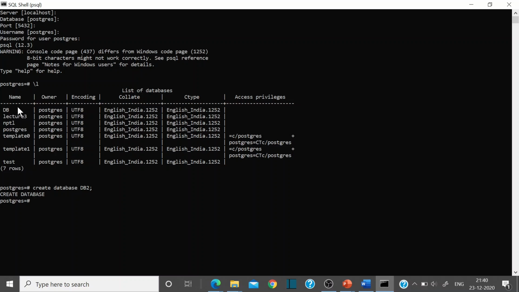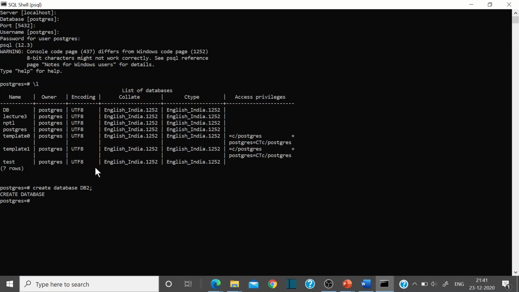In the previous list, as we checked, there were databases inside the Postgres user, like db and lecture 3, and we had a list of 7. Now we check if any new database is added to this list.